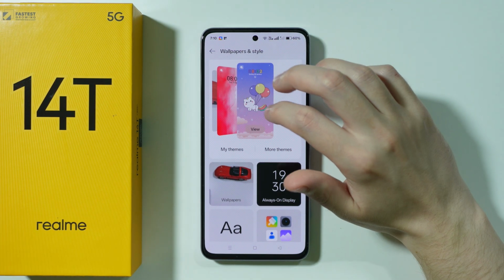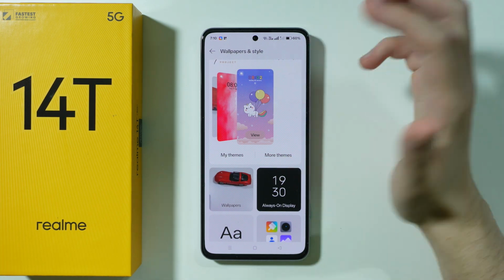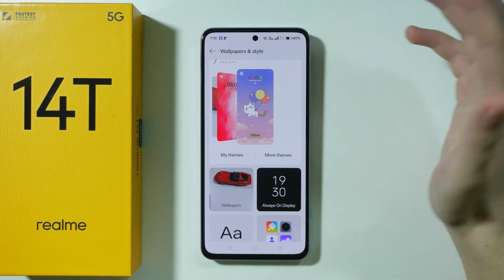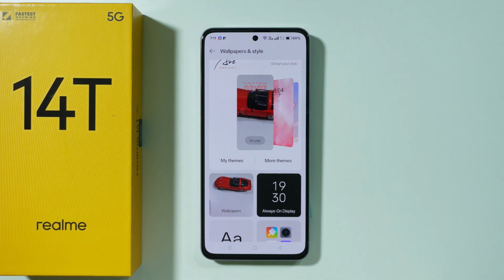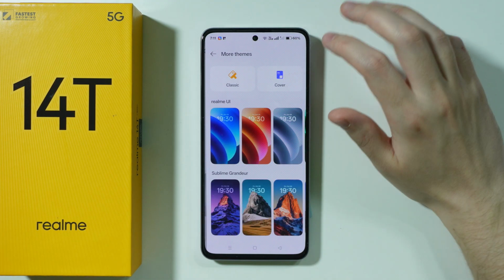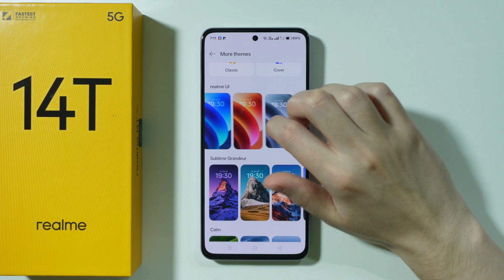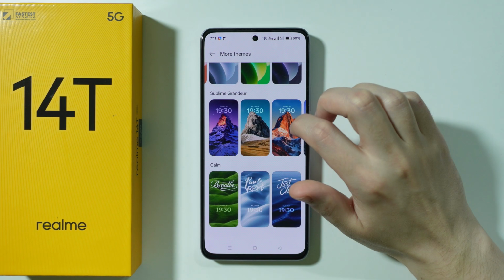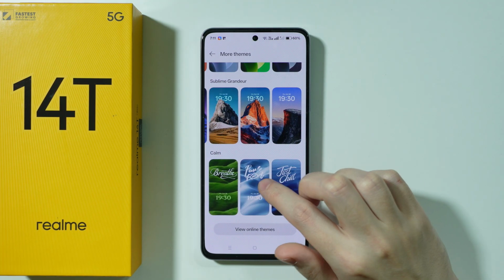completely change the theme. However, as you probably can figure it out at this point, it changes not only the lock screen but the whole theme on the phone. So I assume that not everyone wishes to have that. However, if we go to more themes, nevertheless, you should be able to find some example lock screens over here that you can also use with different wallpapers, as well as some additions like these texts.